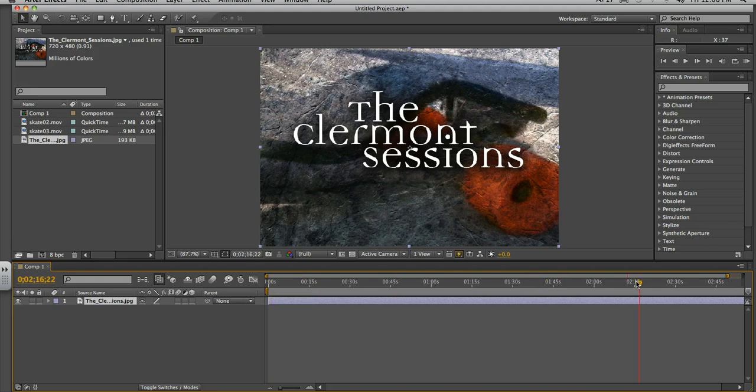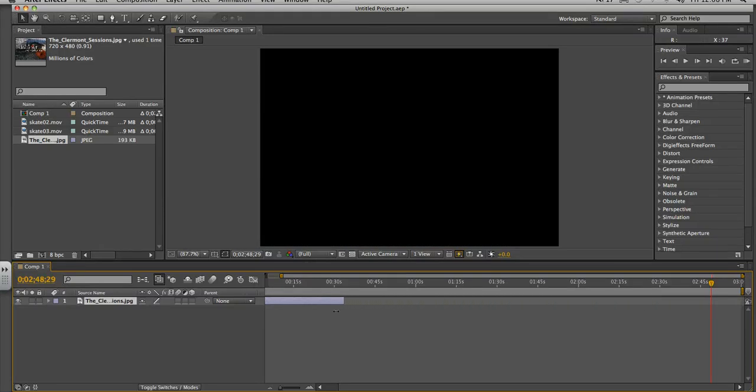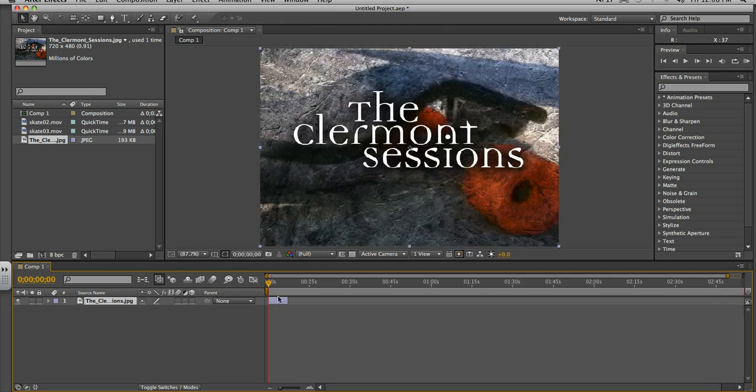So this has been set up to last the entire 3 minutes, which I probably don't want. I probably just want it to last a few seconds. So what I can do is hover over the edge, and I get a little left and right black arrow. And I'm just going to send this way back over here, to just a few seconds I want it to be. That's probably about 7, this is just a few seconds right there. And again, I can zoom in with what I like to call the mountain and the hill. It's really the zoom in and zoom out button. You can see that my intervals up here will adjust for me to be more helpful. That's all I got. Stay tuned for more.